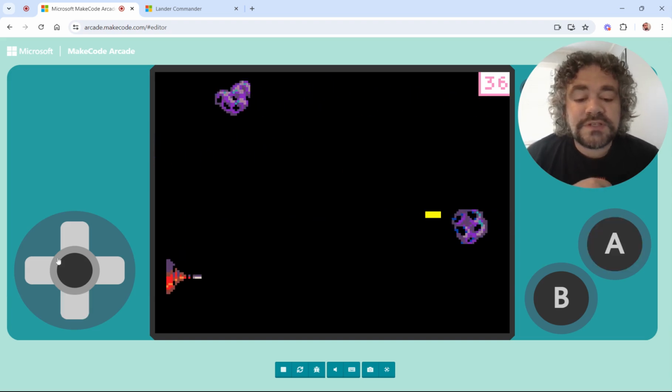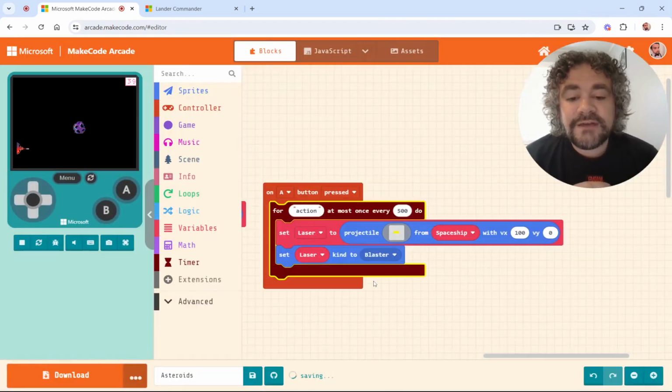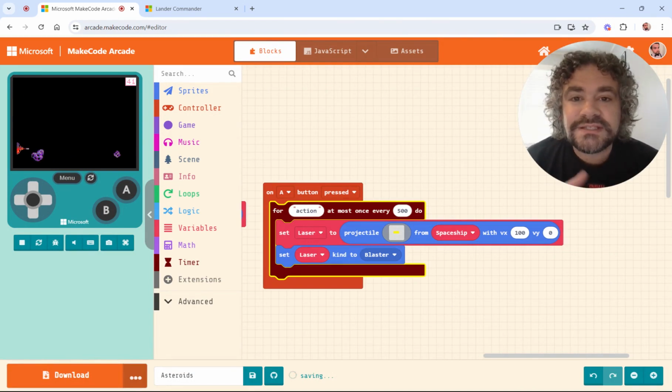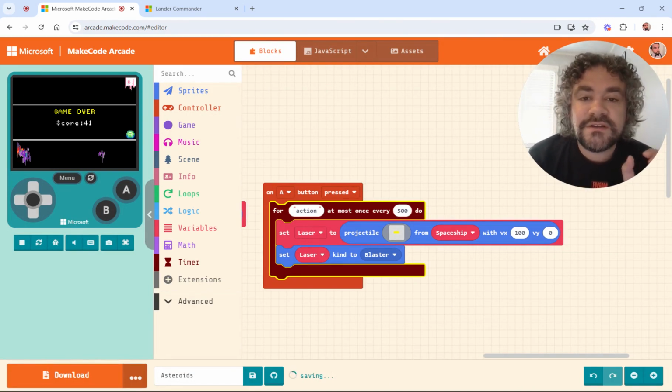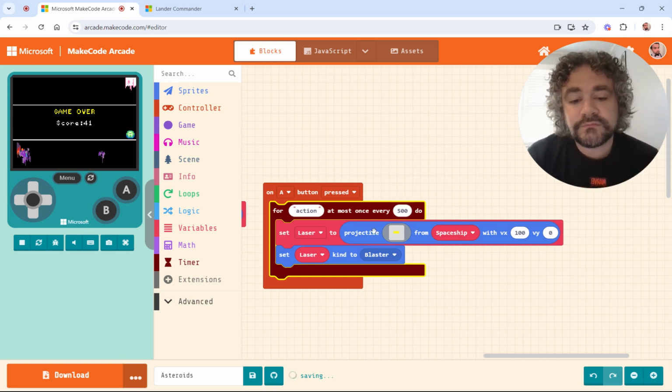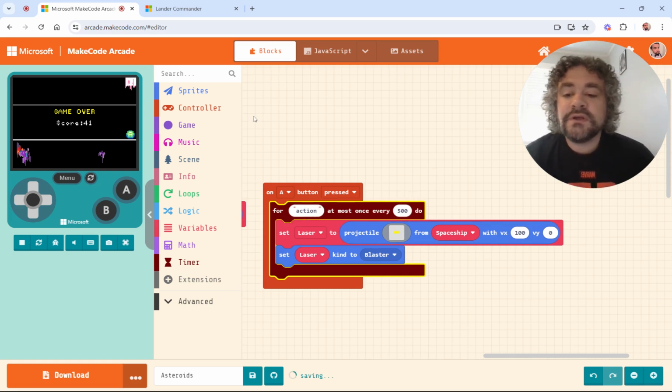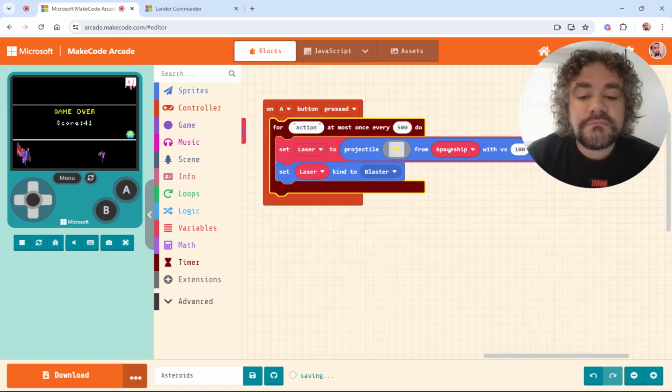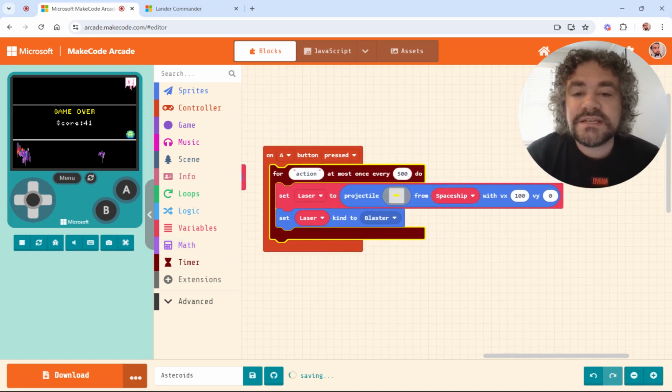And this is important because without that extension, I've had students try to create things similar to this where they'll use the pause button in here to limit how often something can happen. And it's not going to be as good, right? Because if you put the pause button in there, it actually is creating a delay. It is creating a pause. Using this does not create a delay. It just limits how often the player can use it. All right, so this is probably the most common thing that I see my students use the timer extension for: limiting projectiles or something similar that they don't want the player to spam.